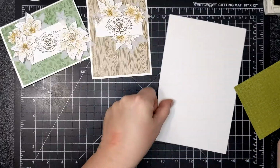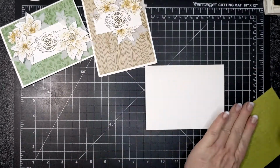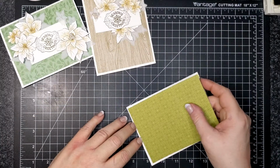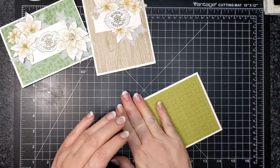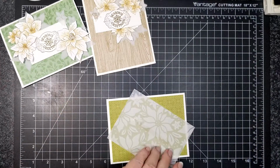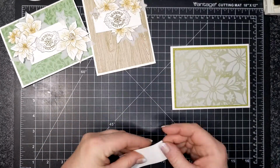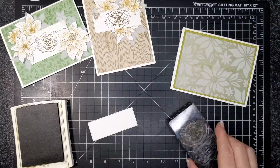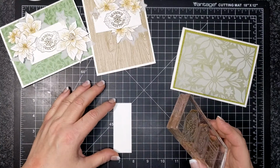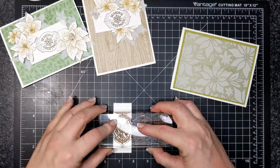Okay, so moving along, we're at the third card now, a new piece of designer series paper, and these are cut, I think, 4 by 5 1/4. And oftentimes I'll use the weird side, or the side that's not as nice as the other side. It's just because I force myself to use things that maybe don't come straight away for me, and those are the cards that I like the best, to be honest.